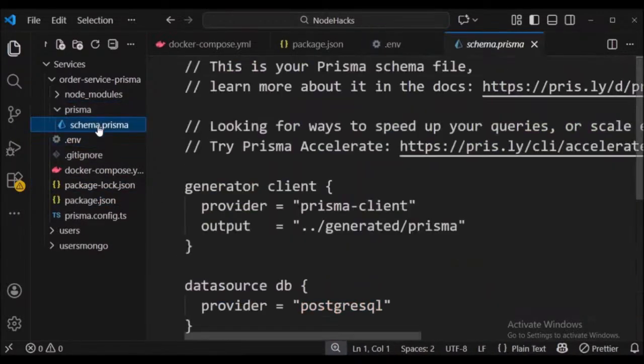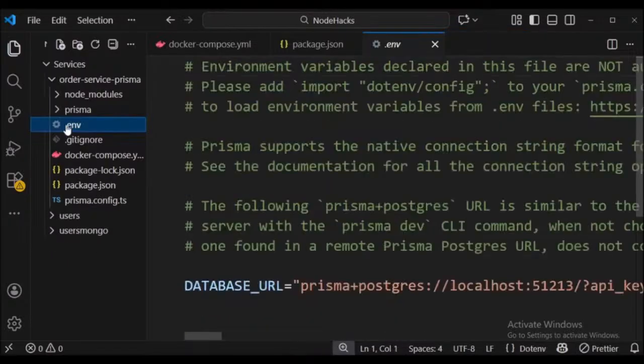Viewers, the schema.prisma file inside the prisma directory serves as the single source for your database schema. You will define your data models and their relationships in this file using Prisma's declarative schema language. And viewers, the .env file is an environment file which is created in our project's root directory.